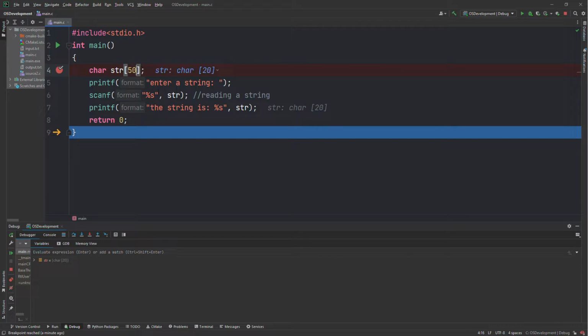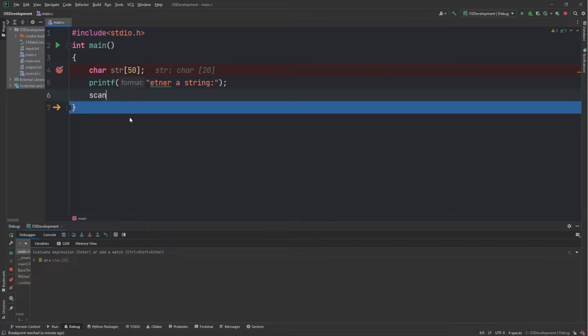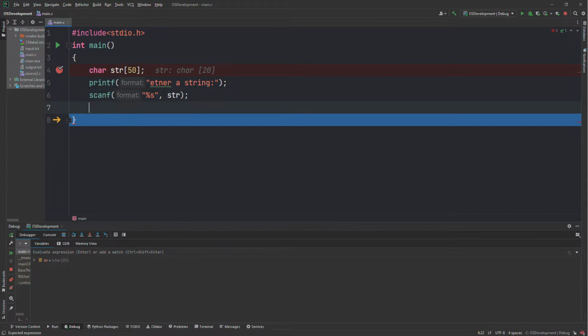Then actually let me delete this stuff. Okay, so printf, enter a string, same thing. scanf, and we'll say %s, comma, str.